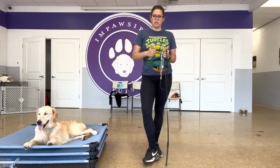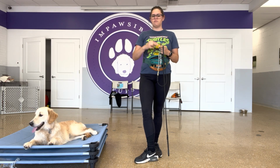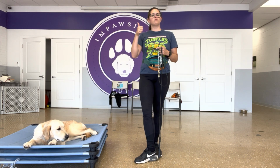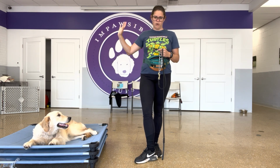So the prong collar is going to be a training tool only, meaning you're taking her on walks or working on something specific. It's always going to be on under supervision. No playing with other dogs with it on, and no leaving her in a crate or unsupervised with the prong collar on, just to avoid pressure sores and to avoid it getting snagged on things like teeth or whatever.